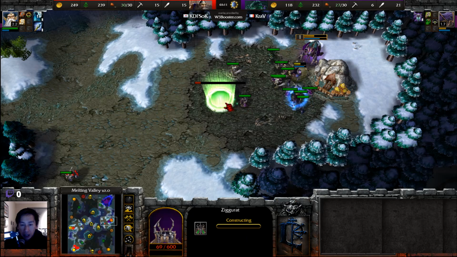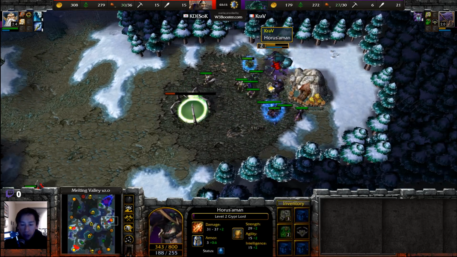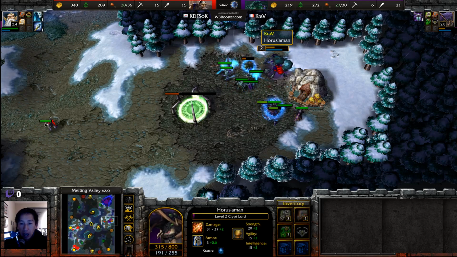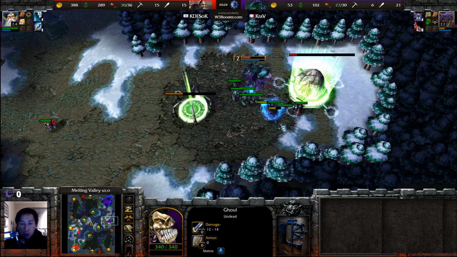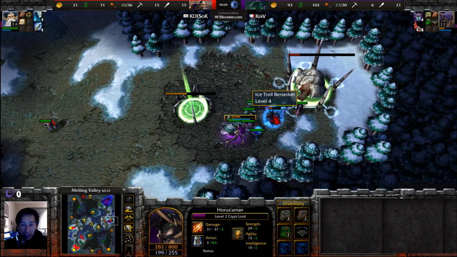We're going to be looking at a Ziggurat now placed down by KraV. KraV also going to be haunting this gold mine here in just a moment. Level 2 already on that Crypt Lord. And that is a scary proposition, having access to beetles and also an impale to surround the target after they land and get unstunned.